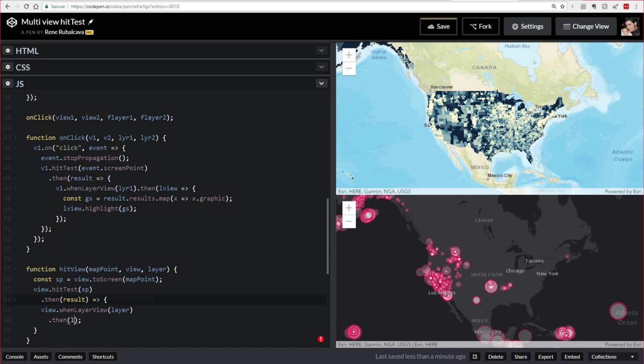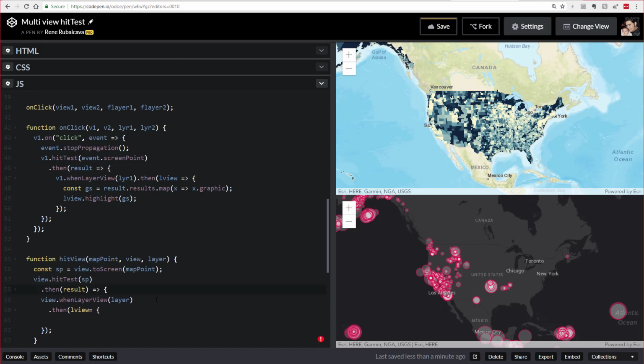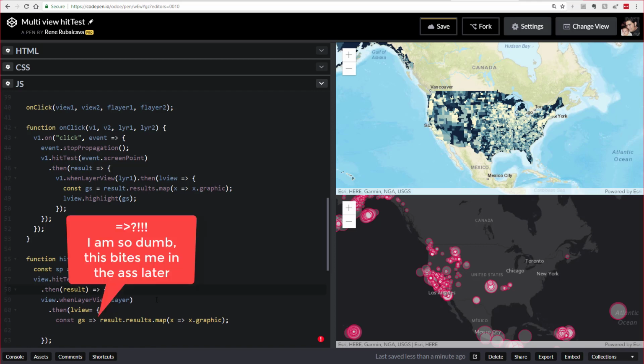So this is going to return a layer view. And once I've got that layer view, I want to get the graphics that are part of the results. All right, so results.map graphic. Now I can go ahead and do my highlight.